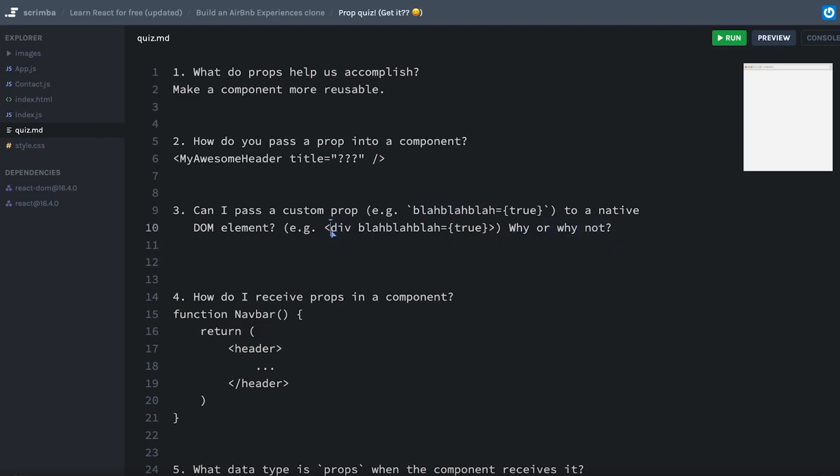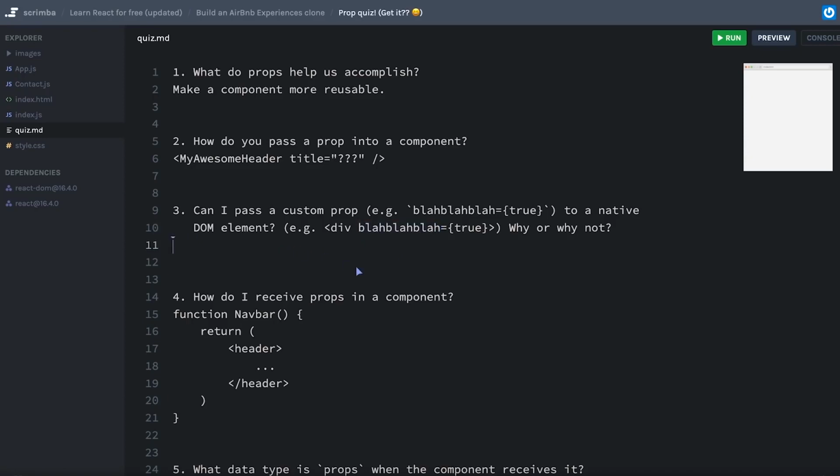And that's because under the hood, when React sees a regular HTML element that we're trying to render, we express that element through the JSX syntax, and that JSX syntax actually returns an object, and the object describes the actual DOM node that should be created. When we add an attribute to a regular DOM element like a lowercase div, the object that this JSX creates is expecting to be able to add this property to the DOM element. And since DOM elements don't have an attribute called blah, blah, blah, I can't just choose the props that I want to add to native DOM elements like this div.